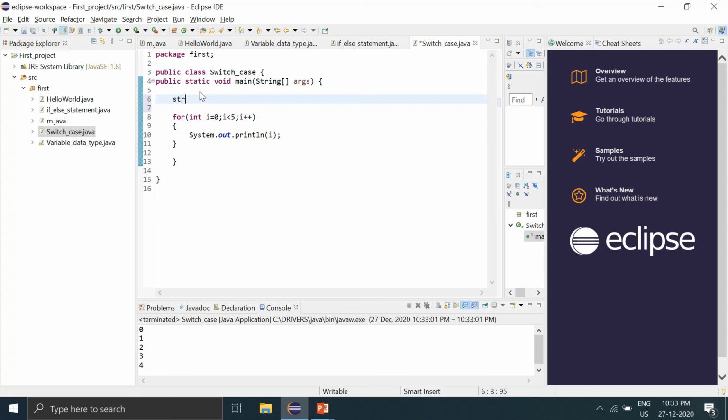For example, I'll say String. Okay, it should be capital S, otherwise it will give an error.